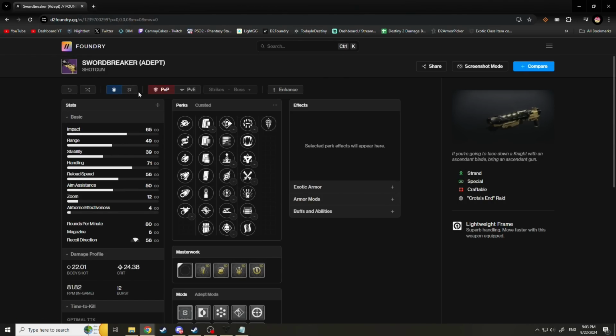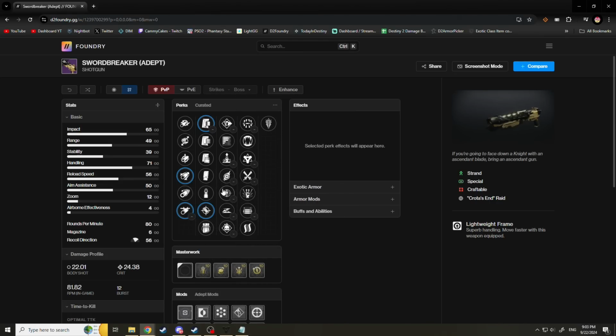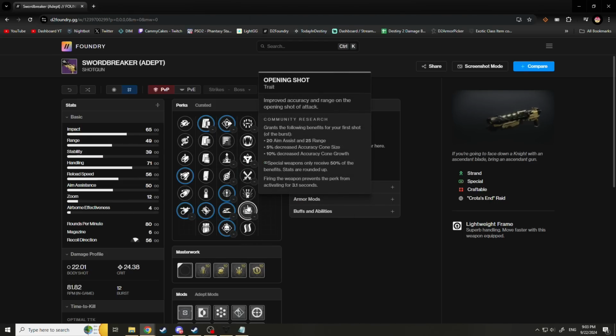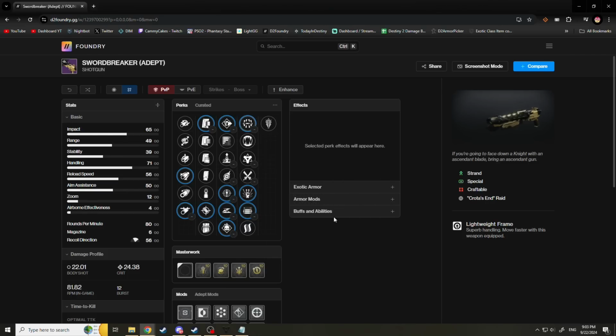Swordbreaker is going to be a farm for PvE, and if you can get a hybrid PvE PvP roll, that would be awesome too, which means it would have to land both Assault Mag and Arrowhead rounds, probably Barrel Shroud and maybe Full Choke depending on future changes. Then your perks would be Threat Detector, Slide Shot, and probably Demo or Pugilist. Then your final perks, 1-2 Punch, Opening Shot, and the final one really doesn't matter, so Dealer's Choice.